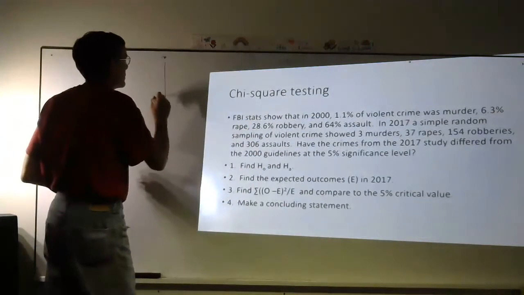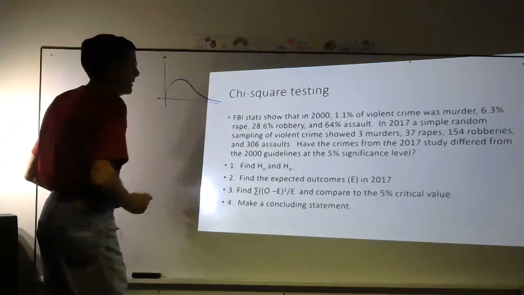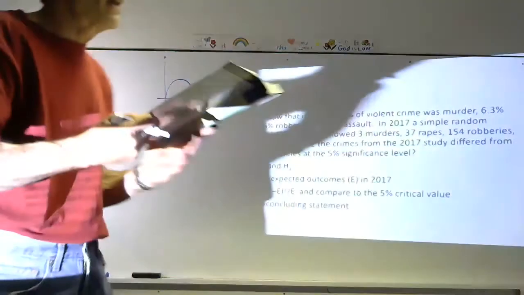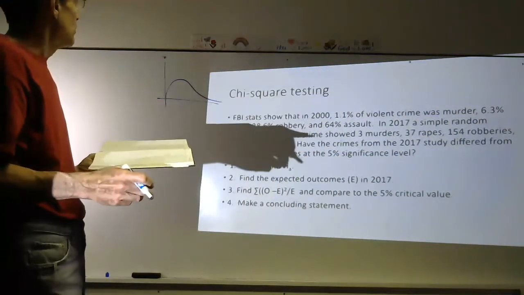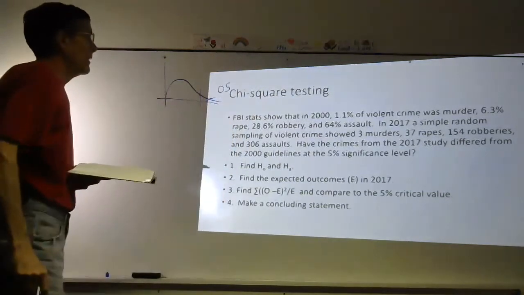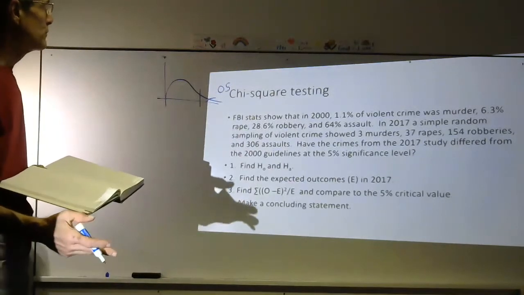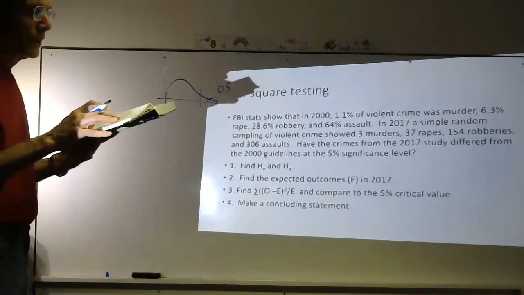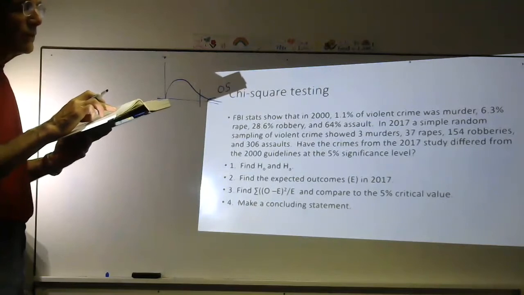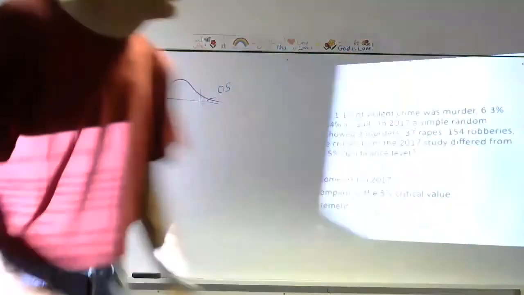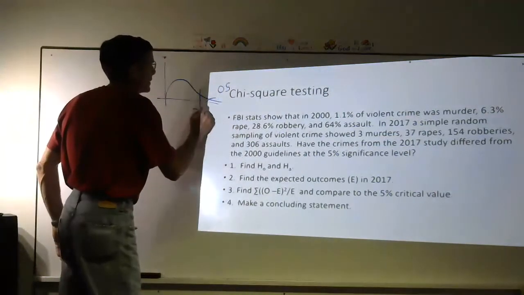So we're going to do the same thing. Set up a right skewed. We want 5%. So you've got to go to your table. We want 5% out here. This is 0.05. And we have how many categories? Crime. Aren't there 4 of them? 1, 2, 3, 4, yeah. So you want to go to 0.05, which means you have to go to page A15, and you go down to 3, which is 7.815. Check that. So this is the critical value, 7.815.